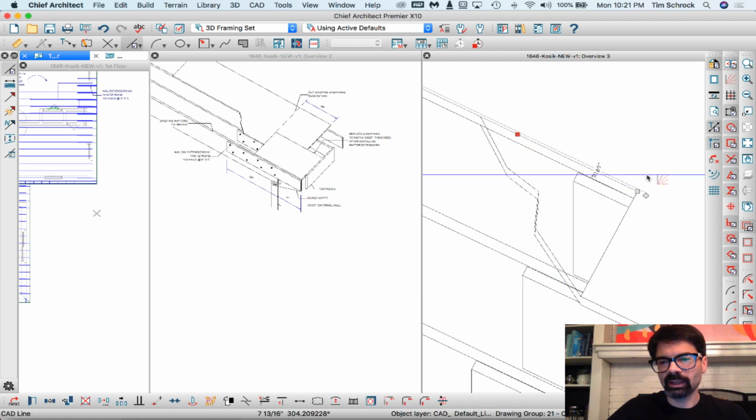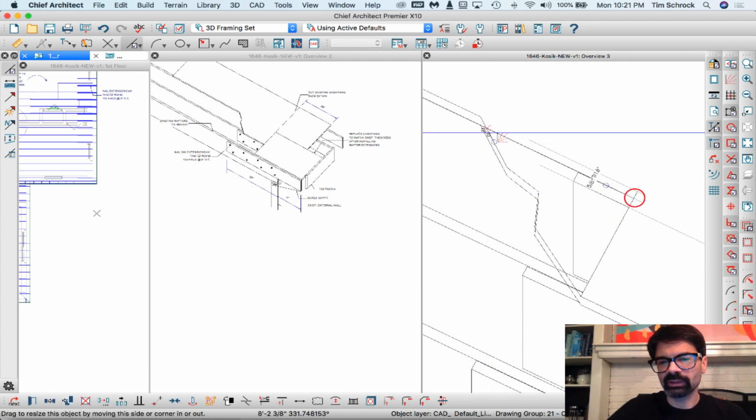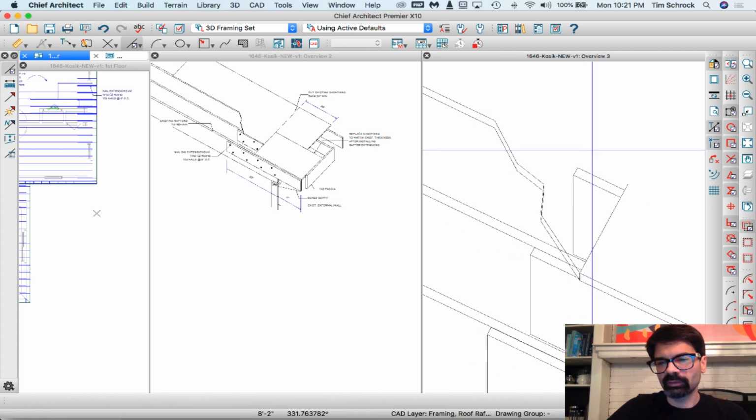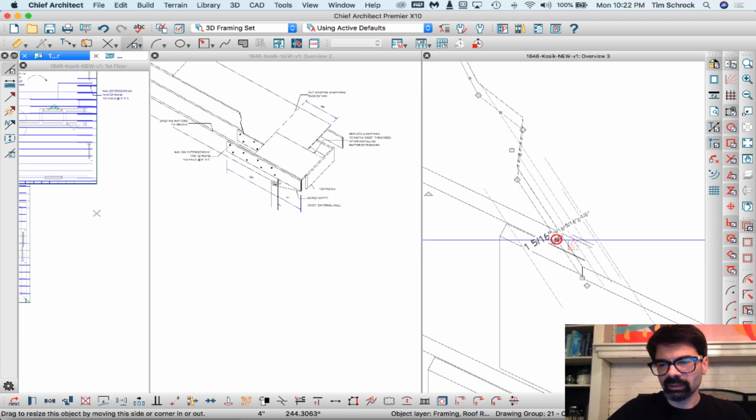Now this edge of the sheathing is going to go back to the line I drew, and this edge of the bottom layer of sheathing is going to go to the bottom line I drew. All of this rafter we won't see because the sheathing is covering it. That line of sheathing we won't see. And these lines will be cut by the bottom layer of sheathing.